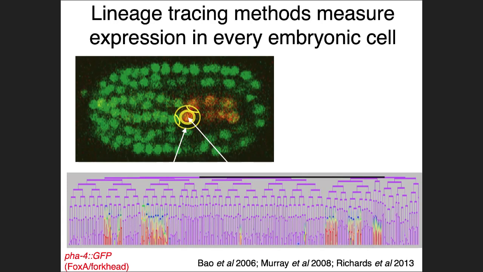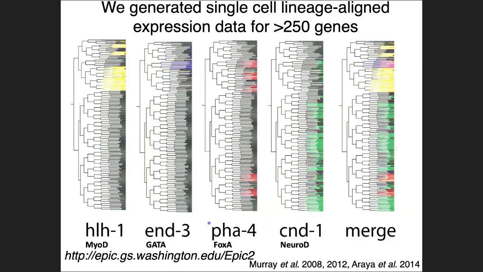You can see there's several different clones that produce gut cells. Some of them are larger, some of them are smaller. This one on the right here is the intestine. The little small ones are the rectum. The rest of that is sort of the more complicated pharyngeal apparatus that is involved in eating and swallowing food. And so it's a single cell resolution, high temporal resolution map of gene expression for that particular reporter. And the great thing about this is we just turn the crank over and over again for many different reporter genes.